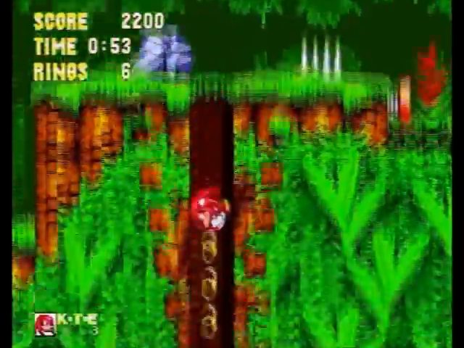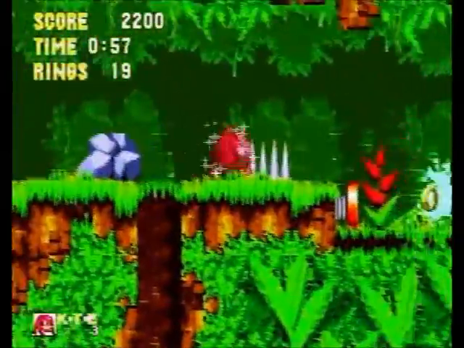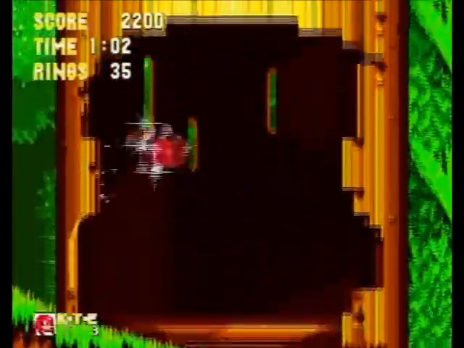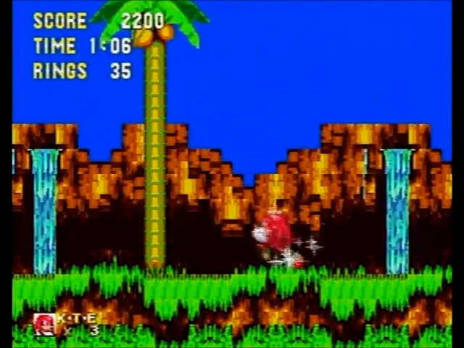Anyway, look at that. Look at that. Knuckles pushing that boulder with style because he's strong, you see. That's one of Knuckles' gimmicks. He's strong enough to, well, just ram through boulders Sonic would normally have to spin dash through. And, yeah.